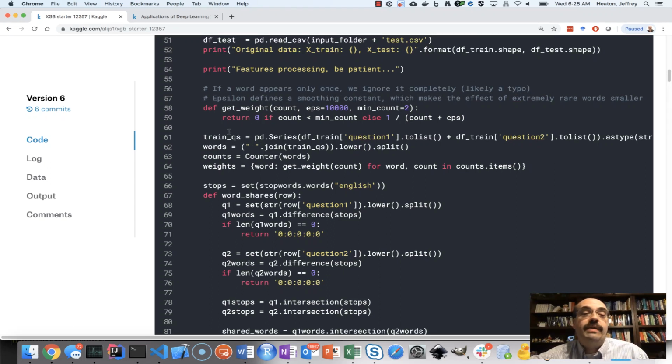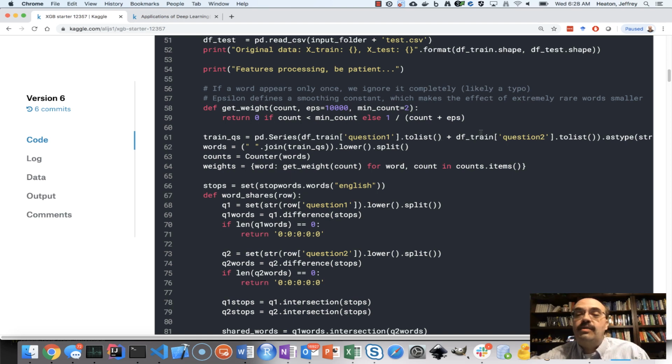This train QS that he creates, now I showed you how to use Spacy to separate the two sentences into words. Spacy takes a whole lot more time. This is a primitive, just split on spaces, and doesn't work as well, but it gets you decent results, and it's fast as anything. It takes maybe 5 minutes to run this whole thing. Now this you would have to change. In Quora it was called question 1 and question 2, and mine is sentence 1 and sentence 2.